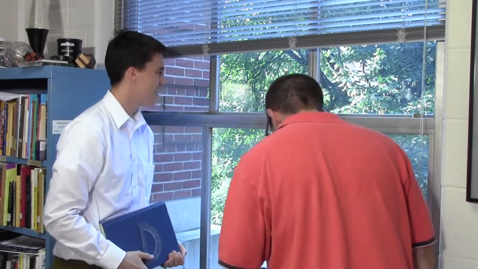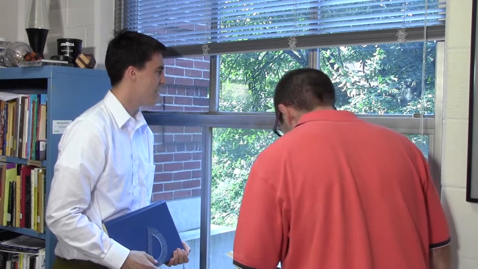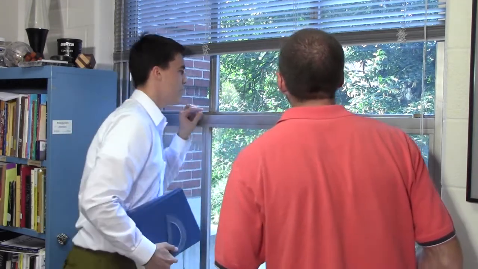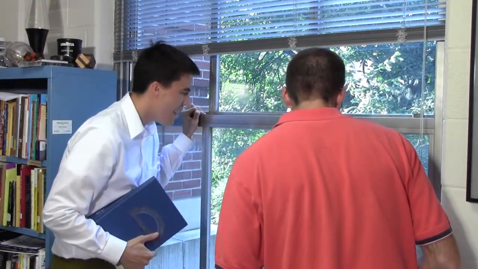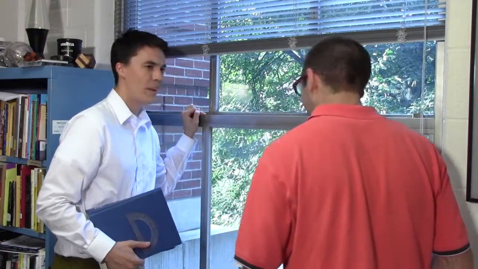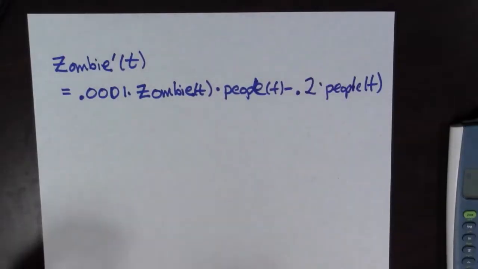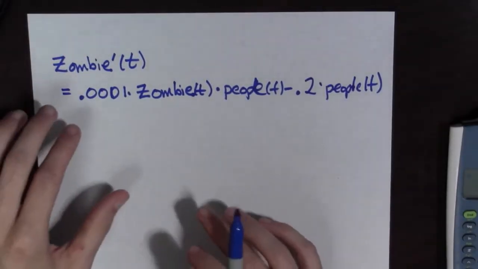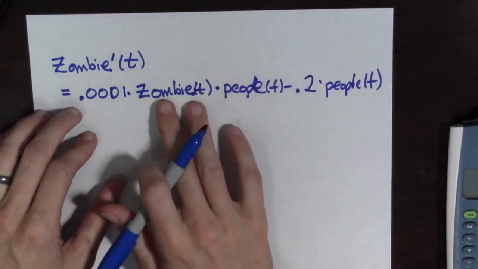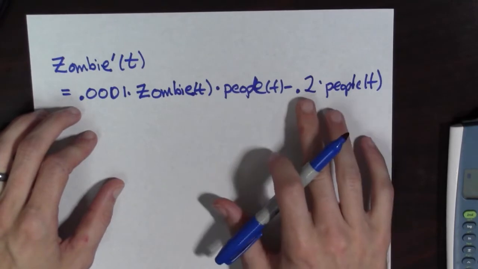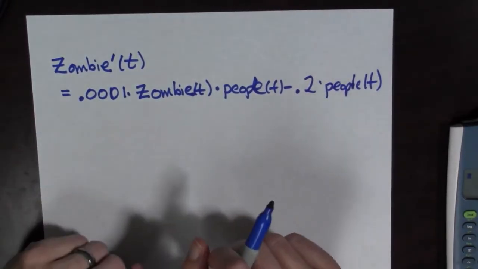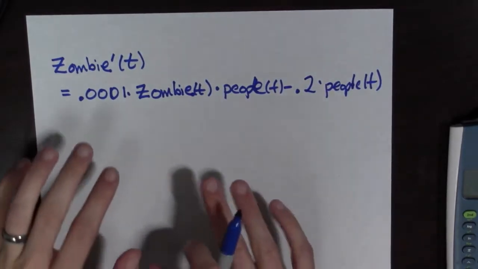Yeah, I'd say the first coefficient is 0.0001. And by the looks of things, it looks like it will take 5 people to take care of 1 zombie. So 0.2. So from Sean and David's work here, we have a coefficient of 0.0001 in front of the zombies times people, and a coefficient of 0.2 times people of t. Now all we need to know is how many zombies there are out there and how many people.